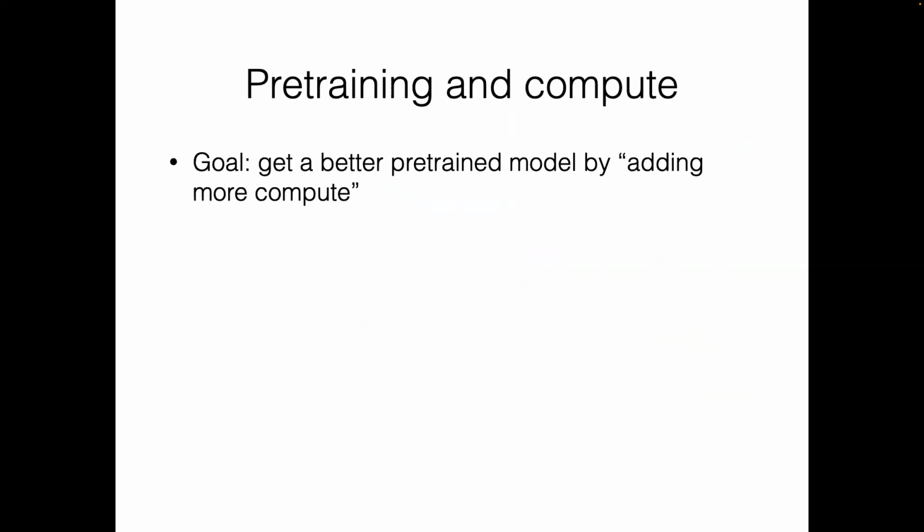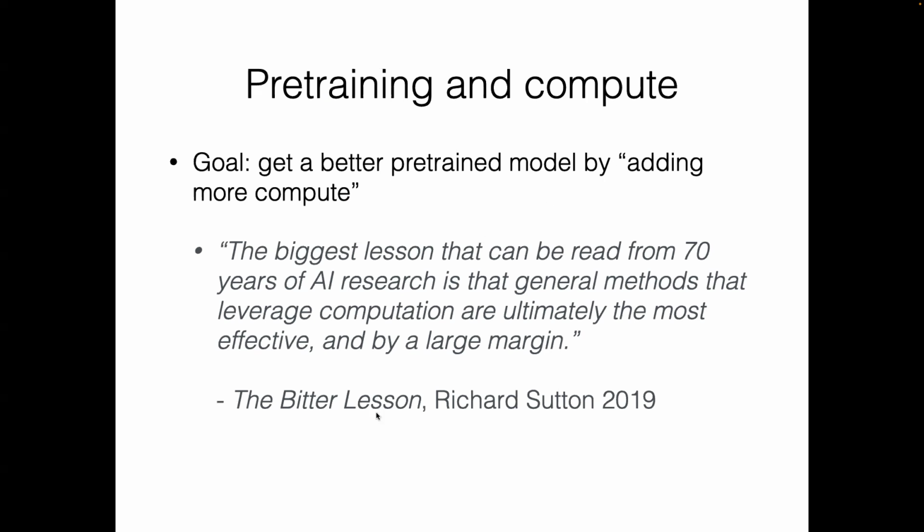And so one goal you might have is, let's say you're a really big company and you want to just spend money and get a better model. Then it would be really nice if you could just say, we want to throw more GPUs or more data at it and get a better model. In general, just spend more compute and have a better language model.